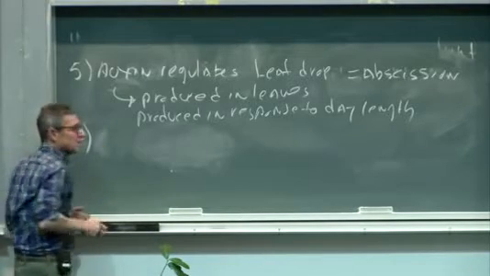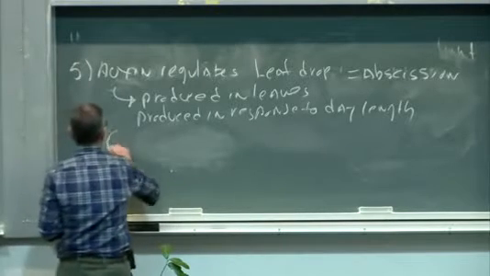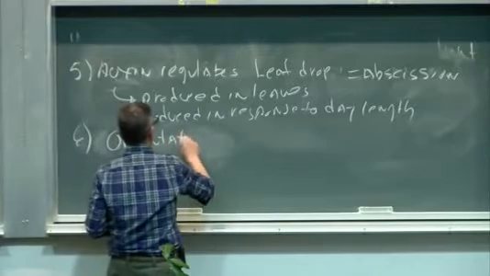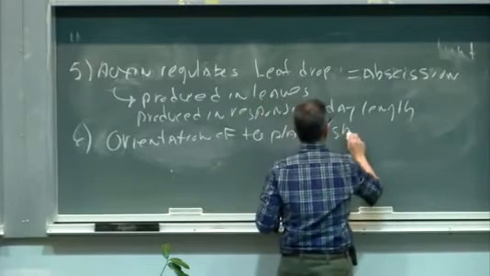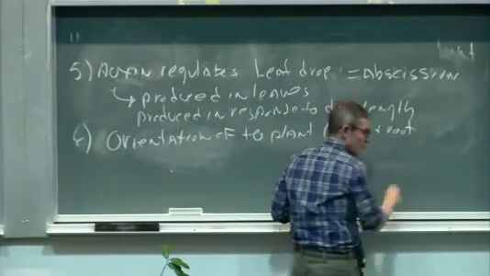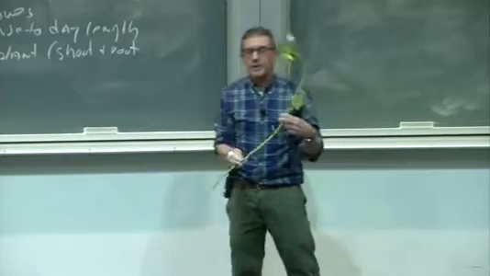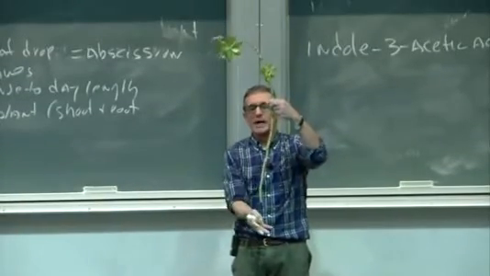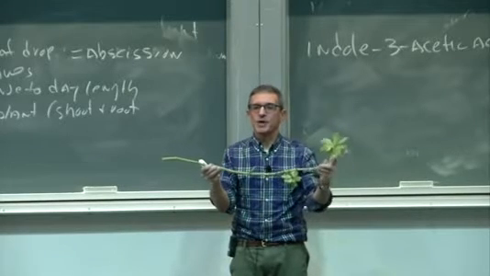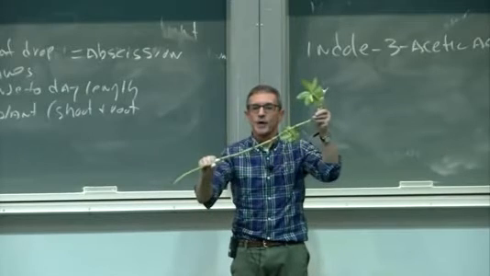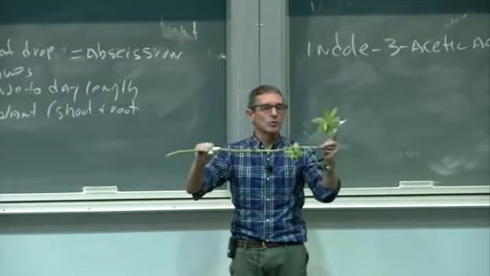And finally, the last of what I told you are many different phenomena controlled by auxin is the orientation of the plant. And in this case, both the shoot and the root. Now here we have a plant stem, and the plant would normally be growing in this sort of orientation with the roots down at the bottom. If we take this plant and turn it on its side, your experience will tell you that the shoot end eventually will grow up and the root end will eventually grow down. Both of these orientation phenomena are directly controlled by auxin.